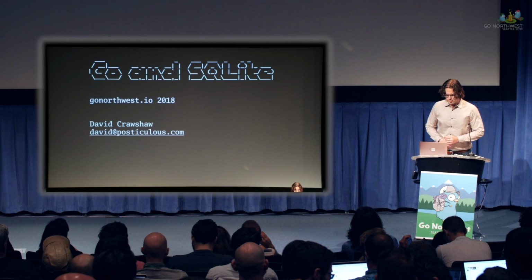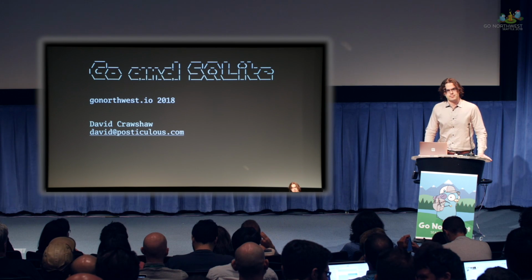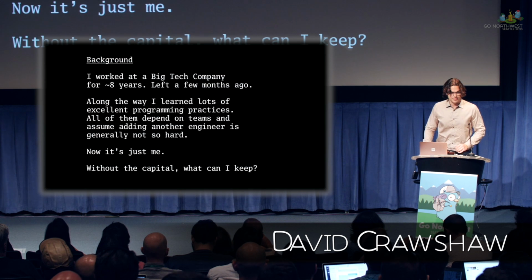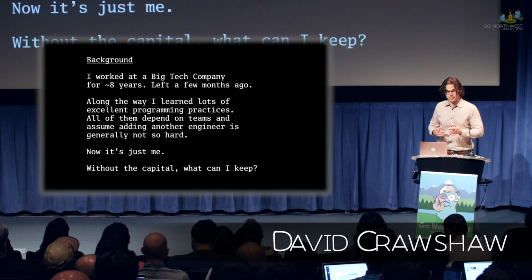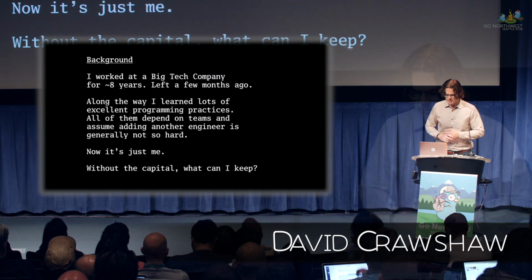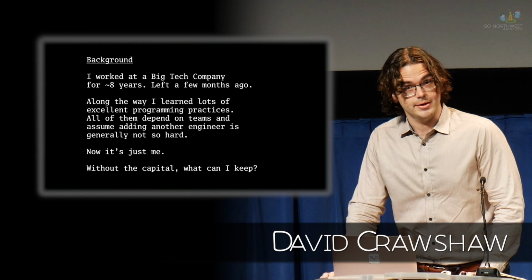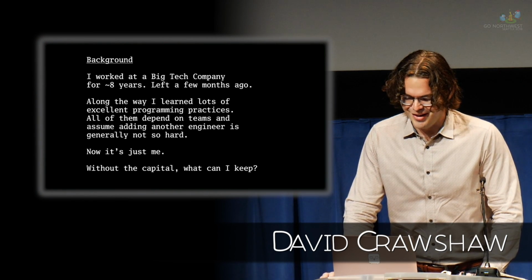I'm talking about Go and SQLite. I'm going to talk about it in a few different ways. First off, I worked at Google for 8 years. I was on the Go team. I did a few other things there. And I left a few months ago. And now I'm doing my own thing, I guess, which just means programming on my own time.